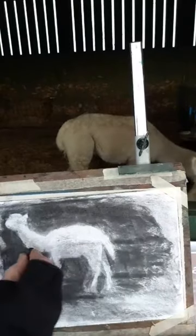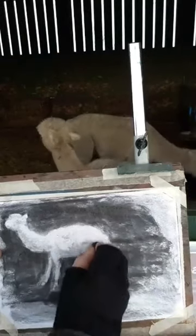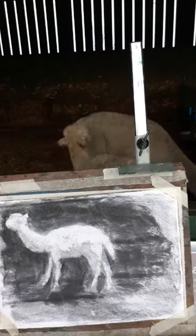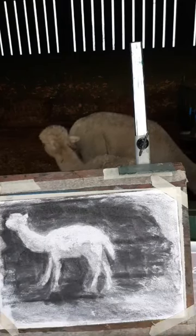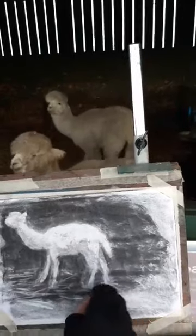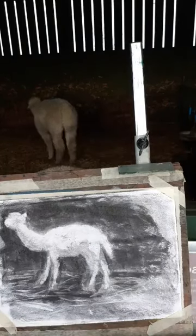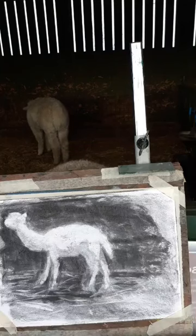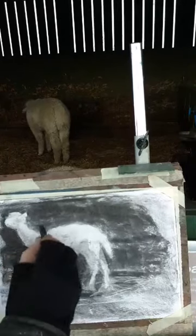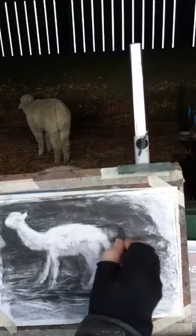Sometimes it helps you see the different bits, so you've got to have x-ray eyes. That's almost what I'm going to do to that one — I'm going to change it down here because they're on straw or hay or something. I'm just using my rubber to get some of those marks for the straw, and I'll build up a bit more dark up here. I need to sort out their feet. I would quite like to do more to their heads, but I can't see any heads at the moment, so I might change my page in a minute.